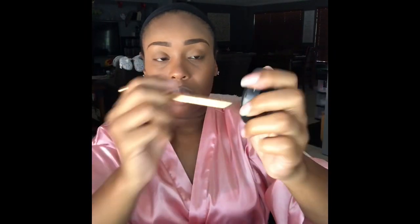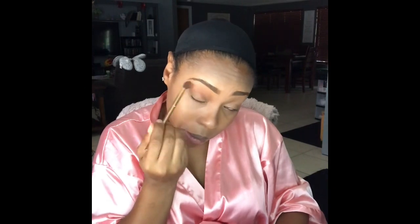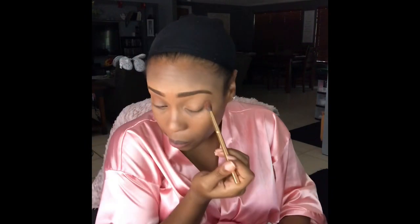I'm just taking a fluffy eyeshadow brush to my crease. It's Y17 from the Morphe collection. And I am just going to make a shadow effect in my crease since I'm doing a neutral or natural look. And that is going to be Blunt from MAC.